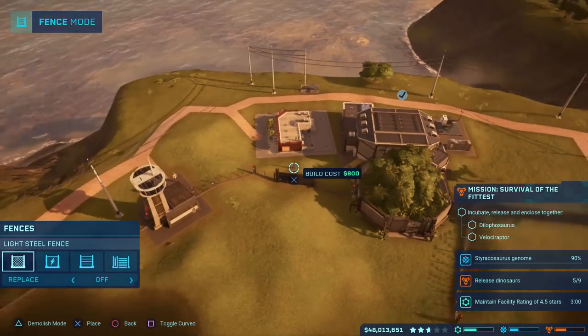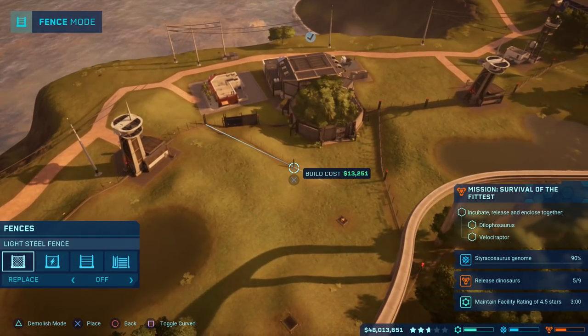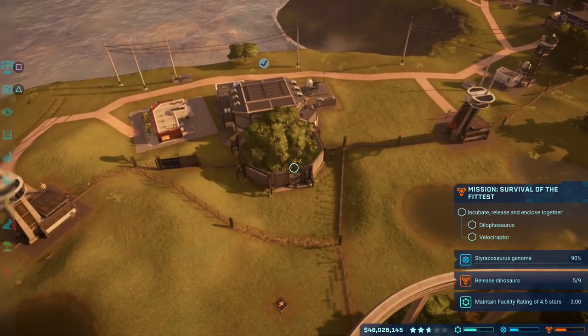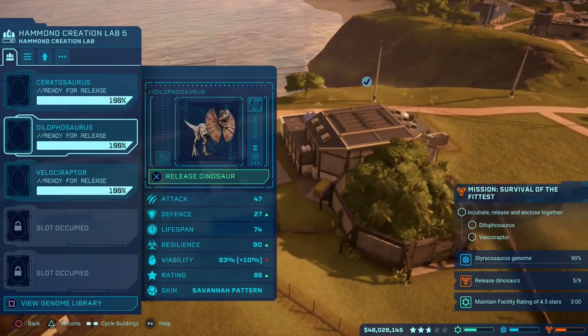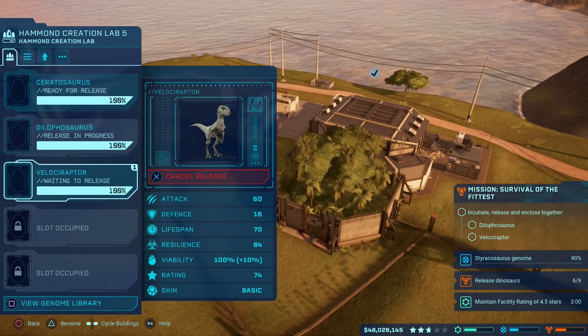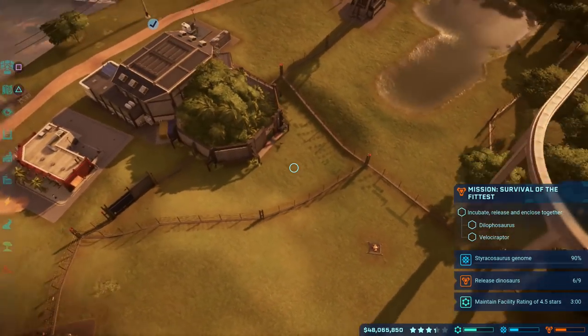So what I'm going to do at this point is build a fence here. And I'm just going to use the light steel fence. And we'll connect it there. We'll then go ahead and release both dinosaurs, the Dilophosaurus and, of course, the Velociraptor. Both will be limited to this fence, so they will then fight each other, which is pretty much what we want.